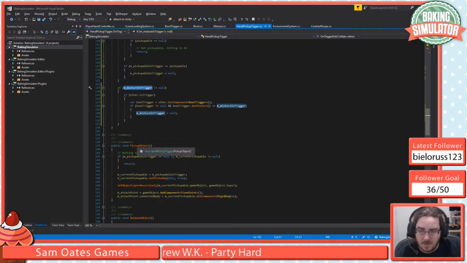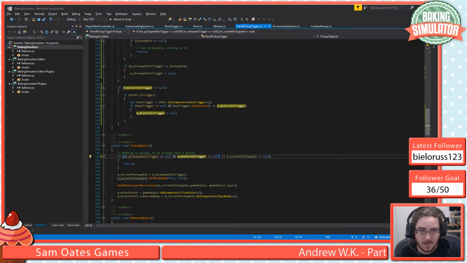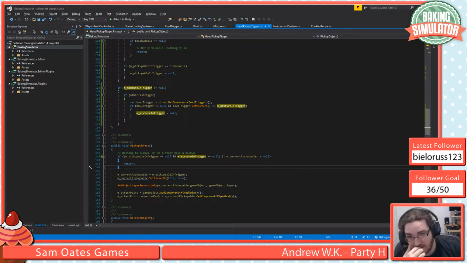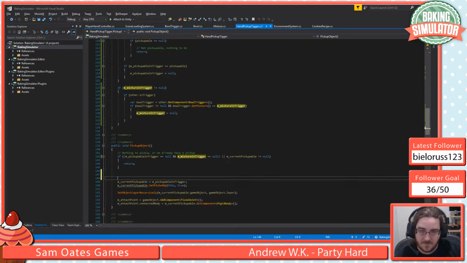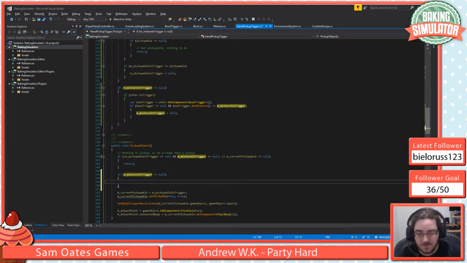Then on pickup, so if blah, blah, blah, so if the pickup in trigger is null and that is null, oh, we already have a pickup, don't do anything. Okay. Then if the mixture in trigger is not equal to null, we've got a mixture.